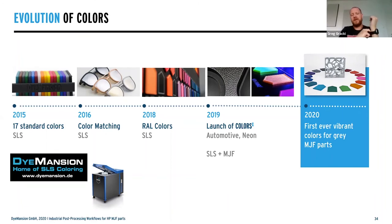In 2018, we were able to show off our RAL colors, where we presented over 180 colors assigned to RAL poly. In 2019, considering customers manufacturing for the automotive industry, we realized that it's not only how the part looks, but also how it behaves. In automotive, the most important factor is that the part will be UV resistant and will not fade under UV radiation over a certain period of time. There is an ISO norm that regulates the deviation of color when the part is placed in the automotive interior. In 2019, we launched the extended color line, considered for UV stability, or neon colors that actually shine under UV radiation.